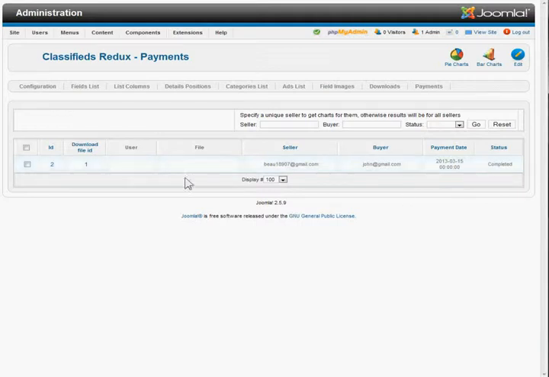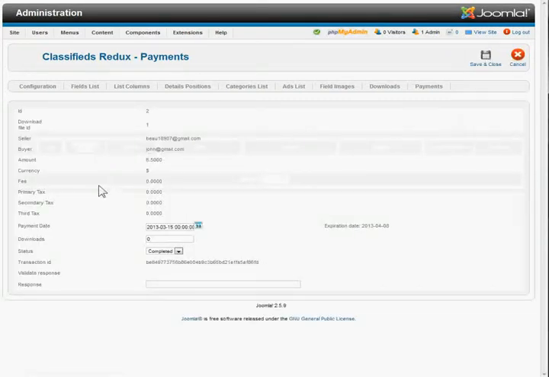So if you had a huge list of items, you could search for a specific seller, you could search for a specific buyer, or indicate the status, either completed or pending, and this will narrow it down if you had a large number of items. You can edit it by clicking on the ID or the download file ID.